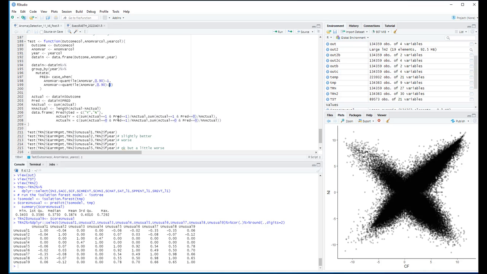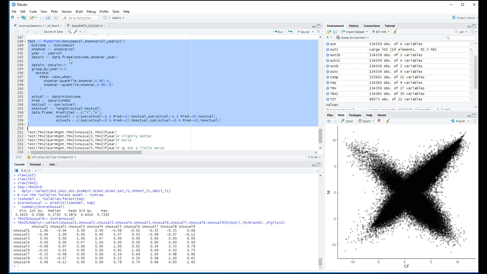And then just like we did before, if it actually was an earnings management case and we predicted it was an earnings management case, then that's what we hope happens. And then also if it actually was not and we predicted it was not, that's also desirable. The other pieces are not desirable. Okay, so again, this is just to make it easier so you don't have to calculate this for every one of those yourself.